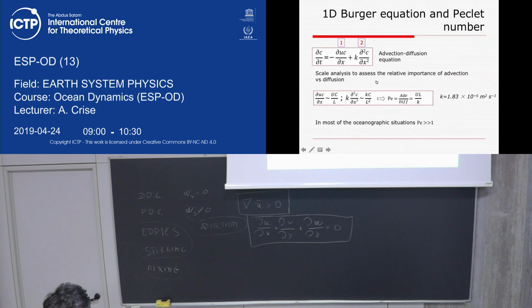In your opinion, how fast is the current in the ocean? 100 kilometers per hour? Kilometer in one second, how fast is the current in the ocean? Is it faster than wind or slower? Slower. So in the atmosphere, you can have a wind of 30 meters per second. So in the ocean, how much could it be? 10 is too much. One. You can have in special places in the world even something less than 10 meters per second, but very special straits where special conditions happen. But the Gulf Stream has a typical 1 meter per second.